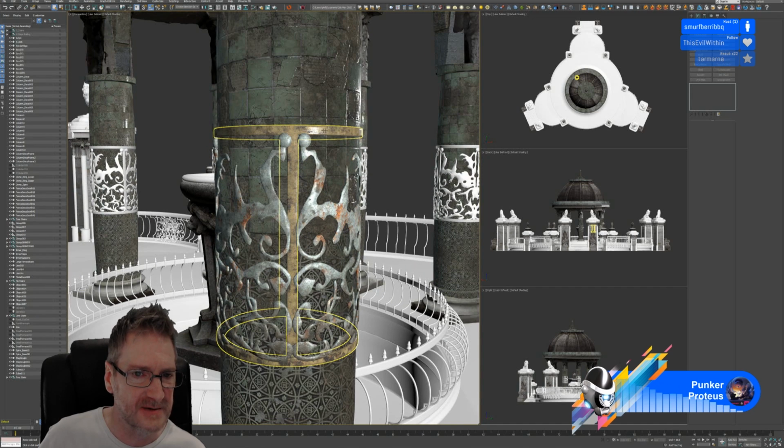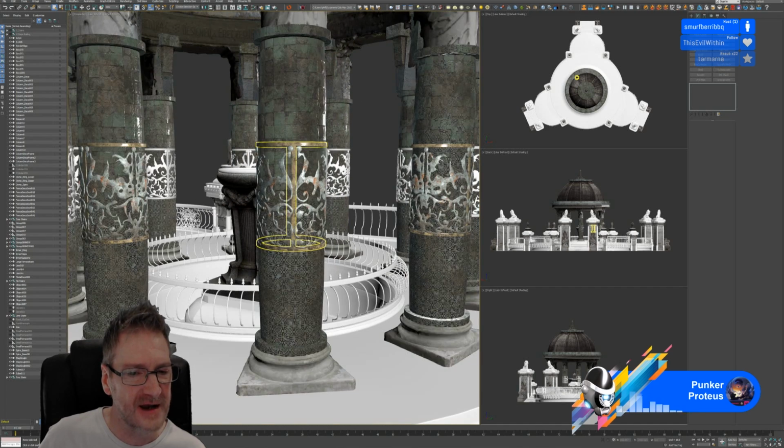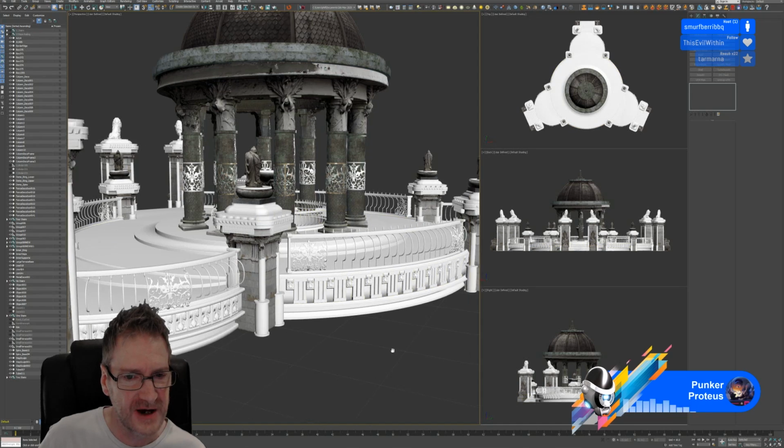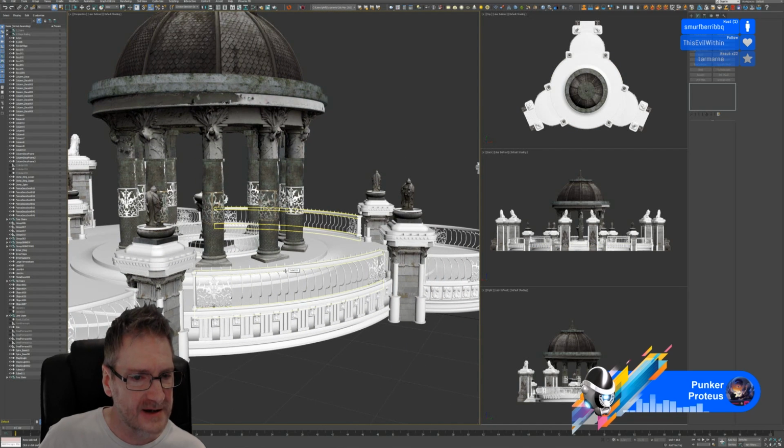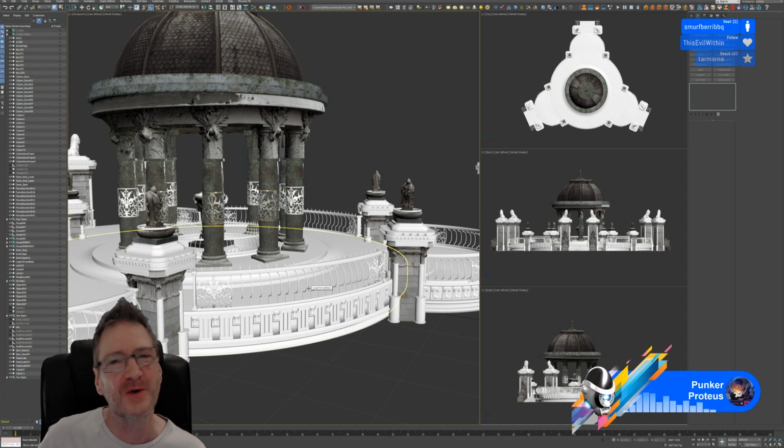I'm going to take it into Substance Painter in a minute and we'll make it just look a little bit prettier. But the other reason I wanted to introduce the gold was because it's going to help us when we have to start texturing up the rest of the railings. We can pick up some gold and make it look a bit more interesting. I haven't decided on what colours for what yet, really. We're sort of winging it.